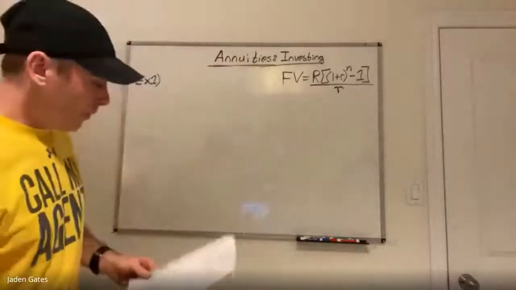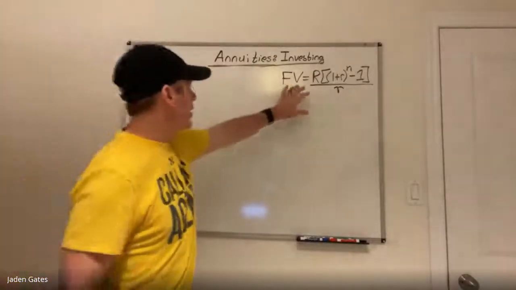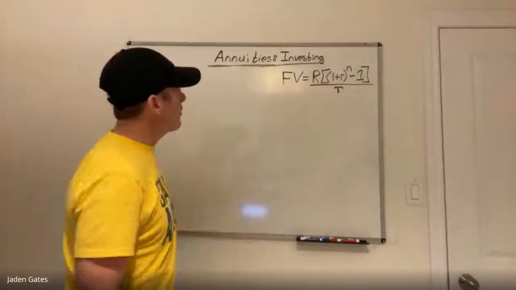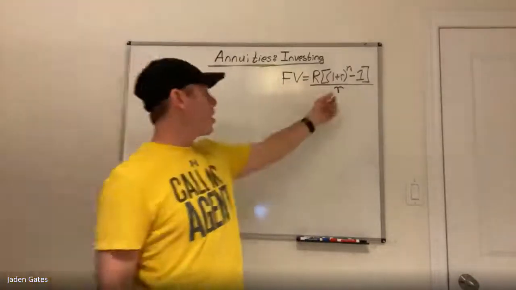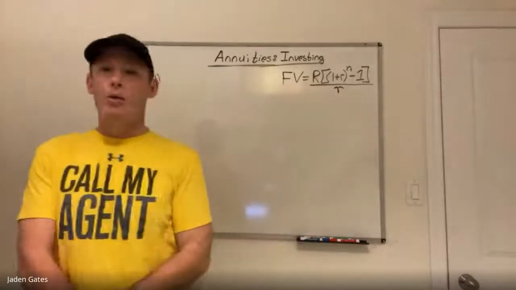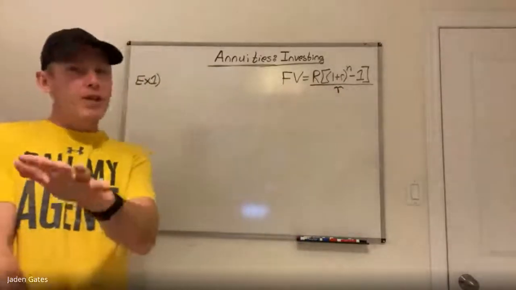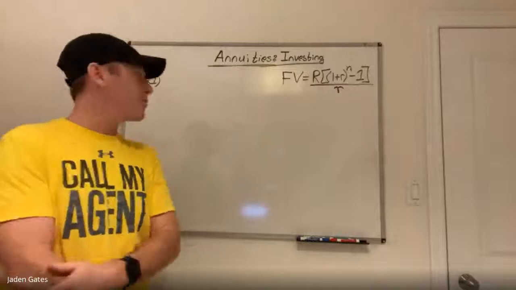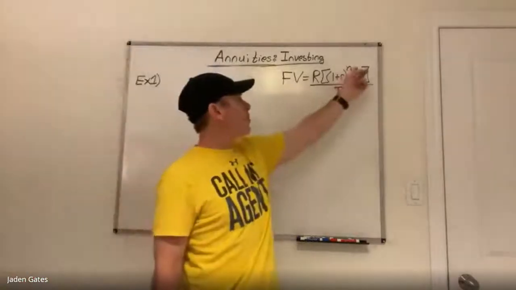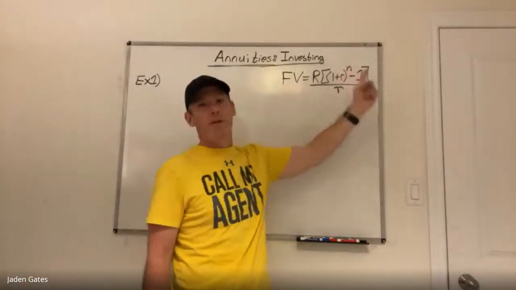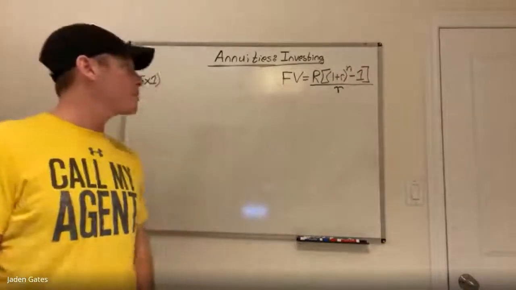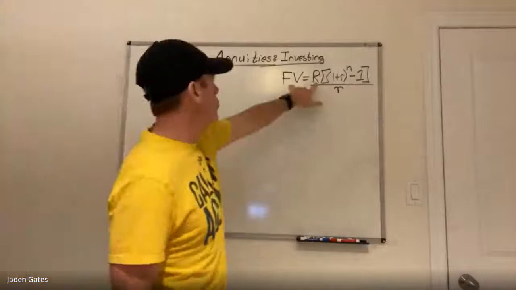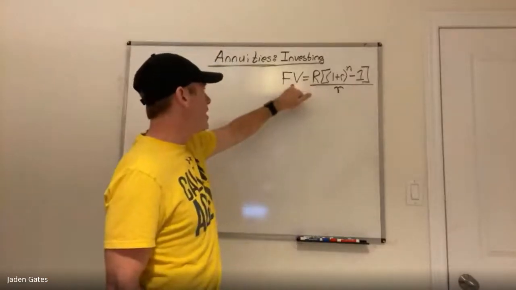Now, we have a new formula, like I said, and some of the variables are our regular ones that we've dealt with. For instance, r, which is our annual interest rate. Always given to you as annual, and that's sometimes where we have to make adjustments. And n is the number of compounding periods, or the number of times that you're putting money into the account. Now, here are our two new variables, FV and R.